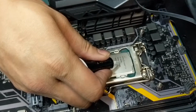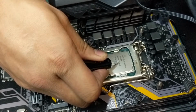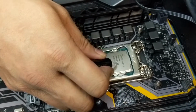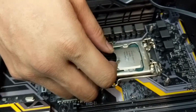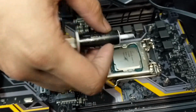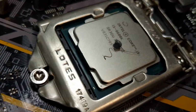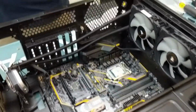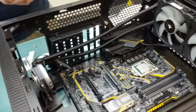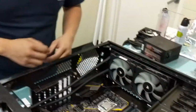Let's see, is he going to pull a Verge, or does he know exactly how much to put on there? That's just about enough. That's probably enough. Yeah, you should be good. Thermal paste is expensive, and you could always add more, but taking it back, it's like a fart. Once escaped, can't take it back.